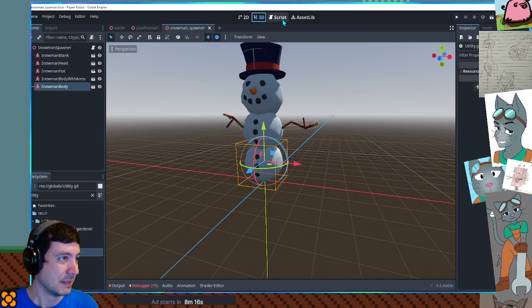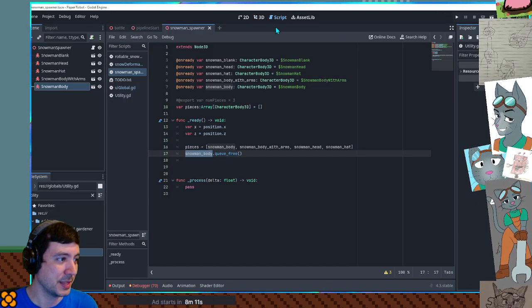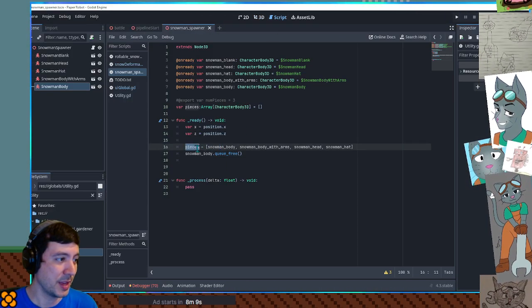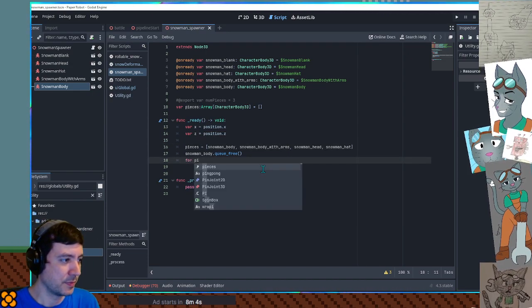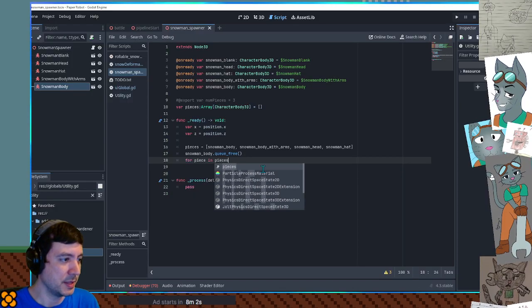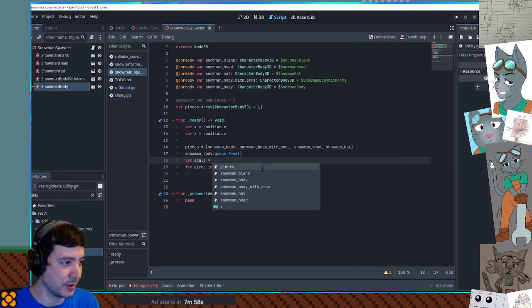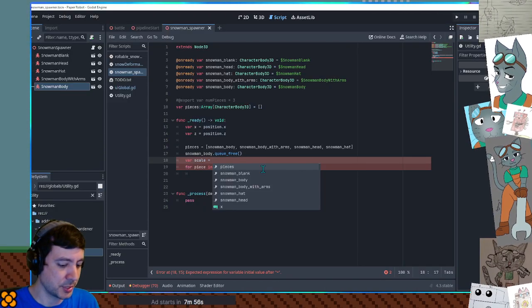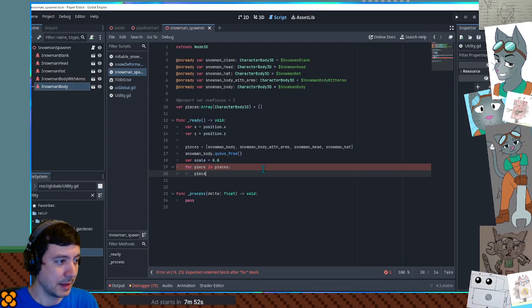All right. It would make sense if we scale things down on the way up, right? For piece in pieces, scale equals, we'll start with 0.8.